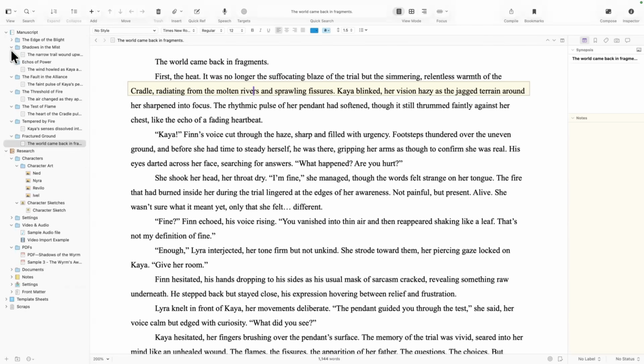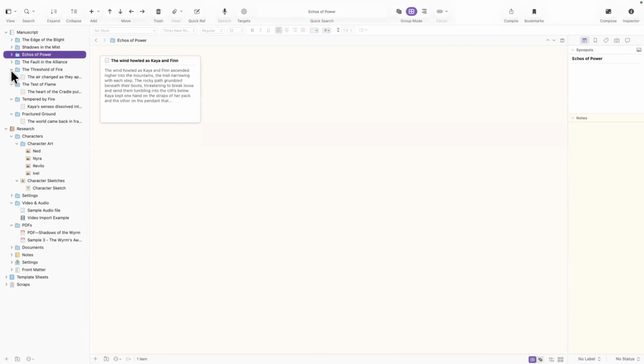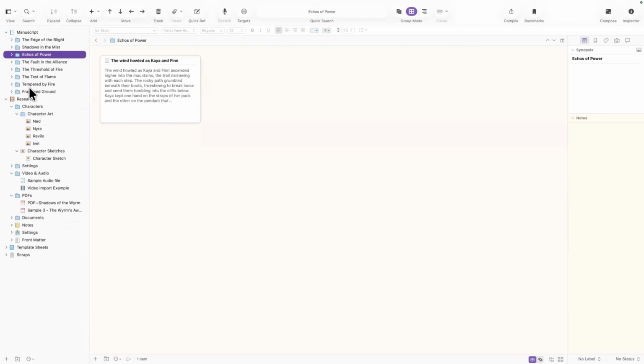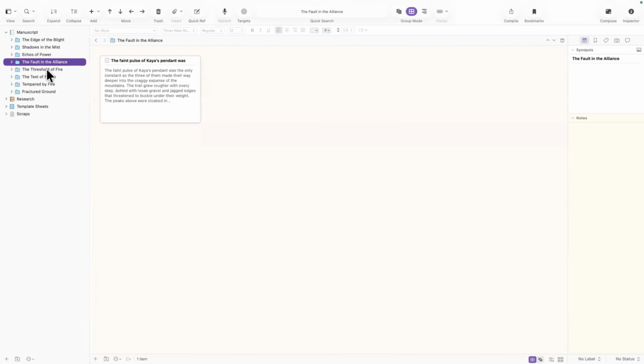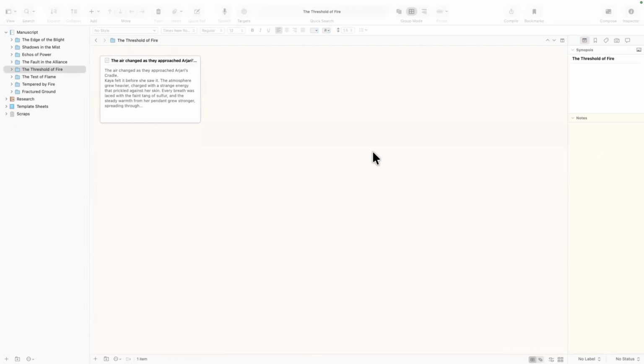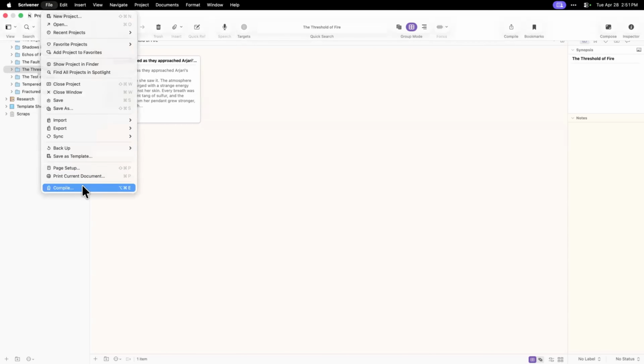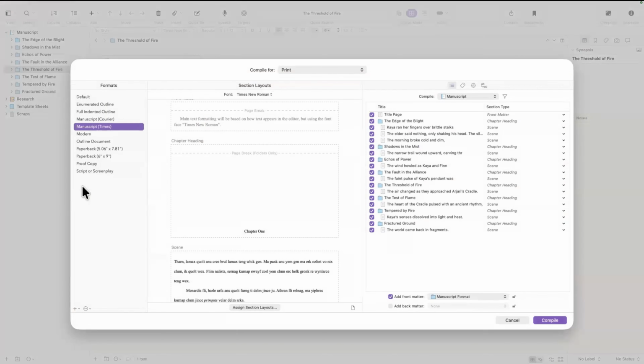Okay, there we go. Woohoo! See that? Look at that. Beautiful structure now. And you can assume the order that these are in, that's the order that Scrivener is going to assume the chapters are. So we have chapter 1, chapter 2, chapter 3, chapter 4, chapter 5, etc., all the way down here. Okay. So what we're going to do is, there's two ways to get access to our compiler. The first way is to click this compile button right here. You can see that compile button right there in your toolbar. If for any reason you can't find it, go to File, Compile, and this window will pop up right here.